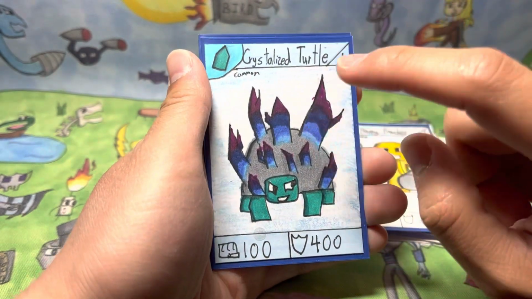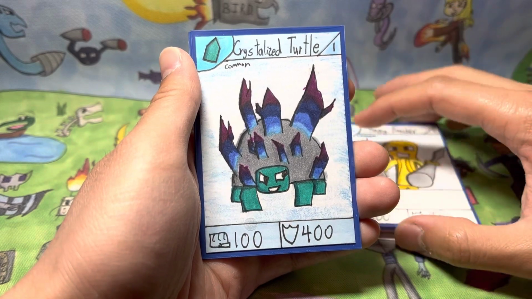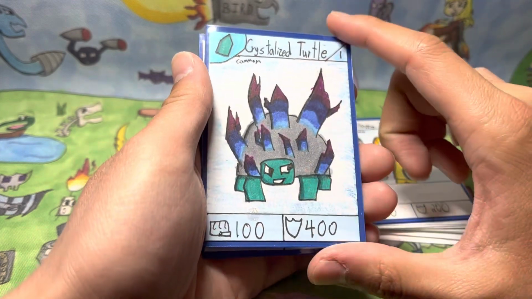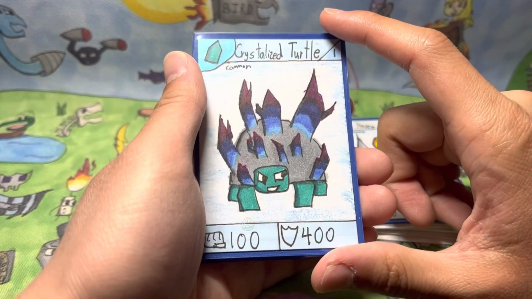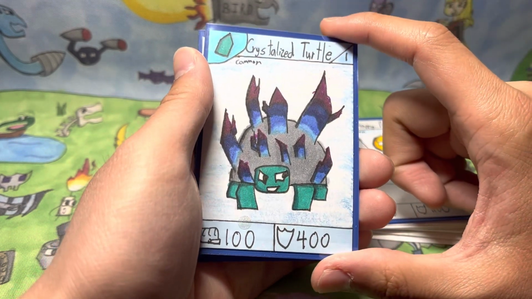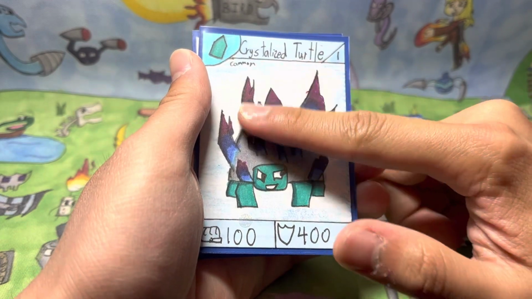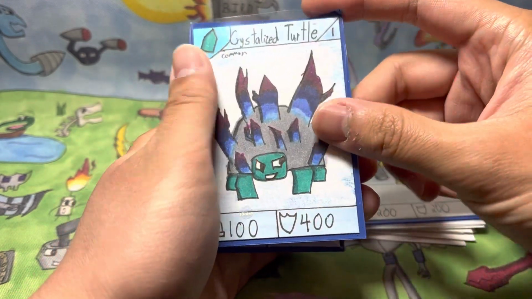We move on to the cards where I accidentally copied other card games. So this is like a direct copy of a Yu-Gi-Oh! Crystal Beast card. Yeah. So Crystallized Turtle is going to be a stage 1, 100 power and 400 defense, and it's going to be the start of a crystal type. But then I realized that this looks exactly like that Yu-Gi-Oh! card. So I was like, no. If it looks exactly like the Yu-Gi-Oh! card, then there's no way I'll be able to do that. But I like how sharp the crystals look. So just a nice little detail there.